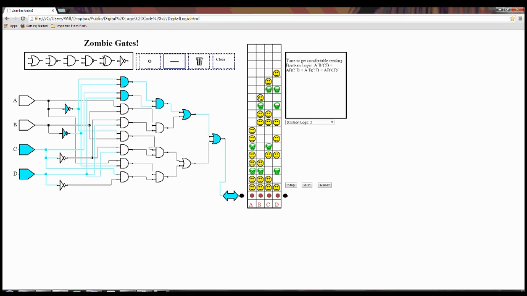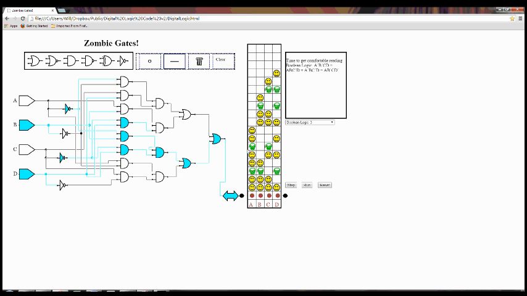Again, I don't have to pay attention to this row, I can just ignore it. Or I'll just show you what it looks like. So it's only B is pressed, it's off. But again, for the purposes of building, I can just ignore that. Look at this next row with zombies in it. This is A is off, B is on, C is off, D is on. So I create a path for that. Again, this first row here is A naught, B naught, C, D. This second row right here is A naught, B, C naught, D, or this equation right here, A naught, B, C naught, D.